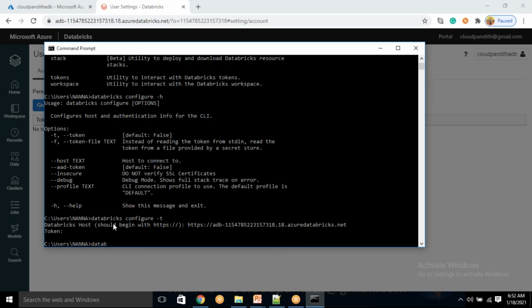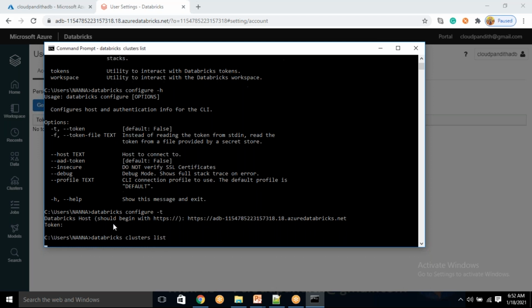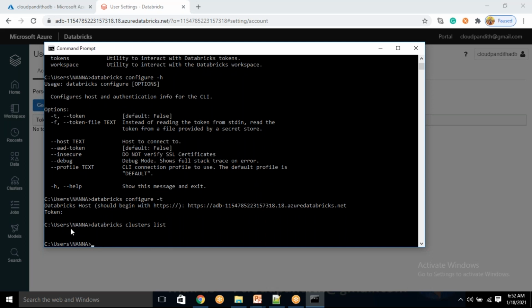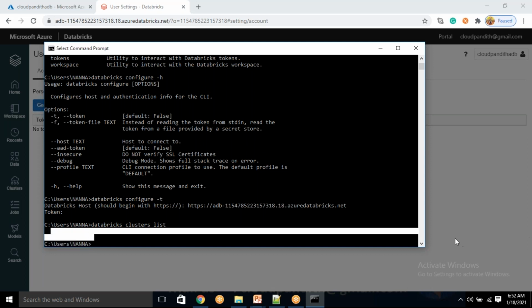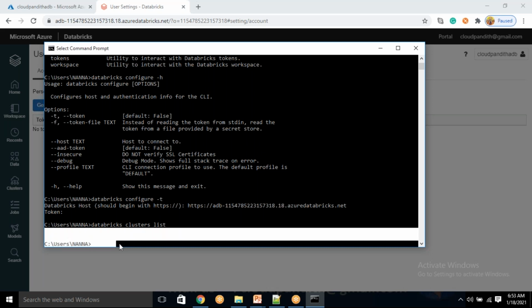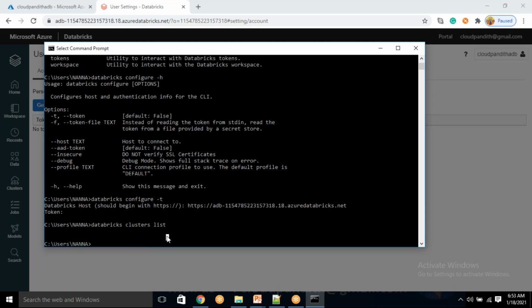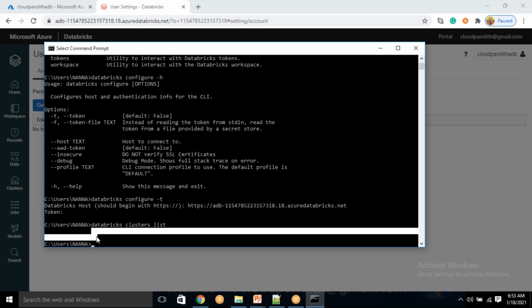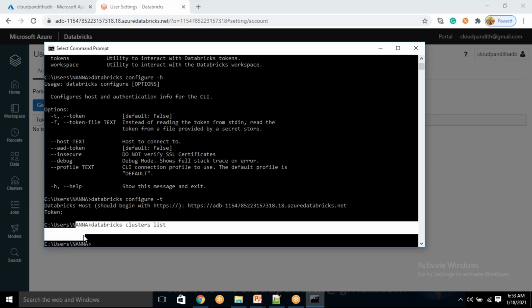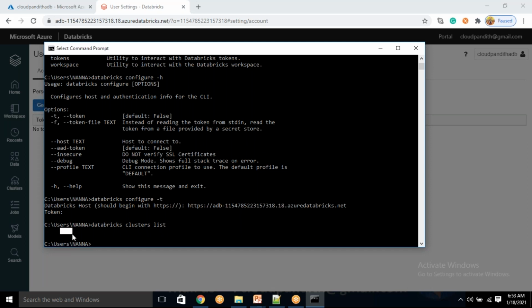Now let's see whether it is really authenticated or not. How to do it: clusters list. Get the clusters list. If it says bad request or something, you have not authenticated properly. If any running cluster is there, it will display that cluster here. In that case, you can consider that it is authenticated properly. If you get any error when you issue this, you have not authenticated properly. If you are not getting any error message and it is simply not displaying anything, that means no clusters are available; if clusters are available, it will display those clusters. If you see the correct output, then you can think that okay, it is authenticated properly. Now we know we don't have any clusters. That's why it is showing like this.